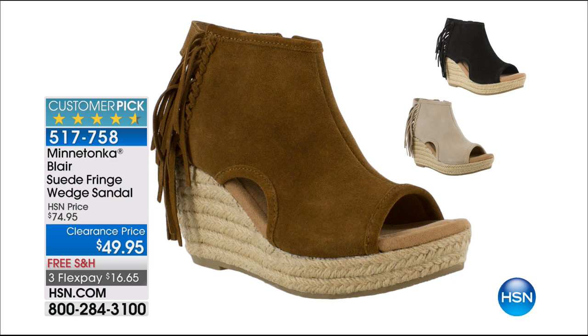This is the booty or the shootie that I'm wearing. Just enough of those little cutouts to make you feel sexy and sassy this time of year. Plus, you've got a great fringe. It's all suede. It's on clearance. We're doing clearance on this shoe for $49.95. This is my favorite shoe of the hour.